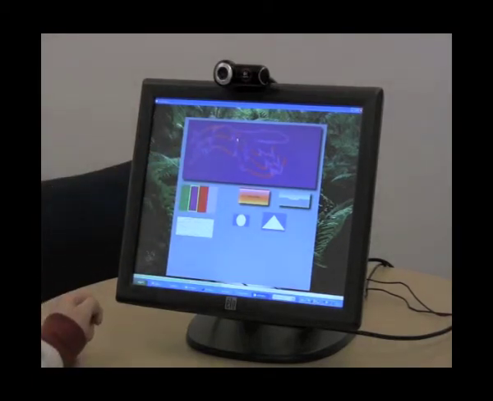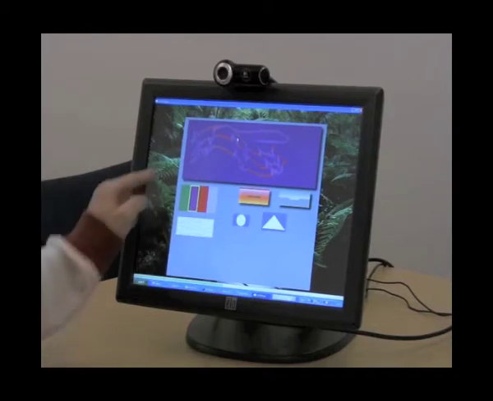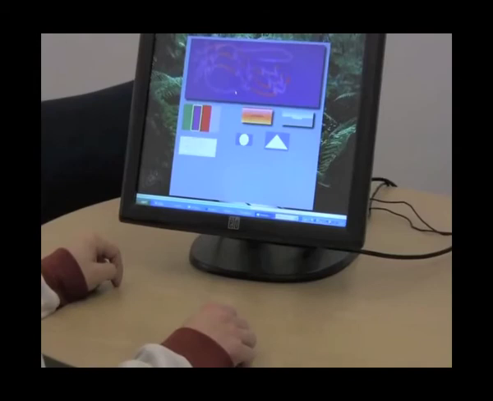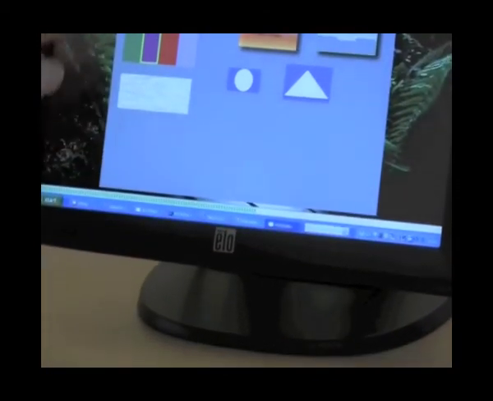The system tracks the client's engagement, as can be monitored by this green bar that we see along the bottom of the screen. As we can see, the system now believes this client is fairly engaged.